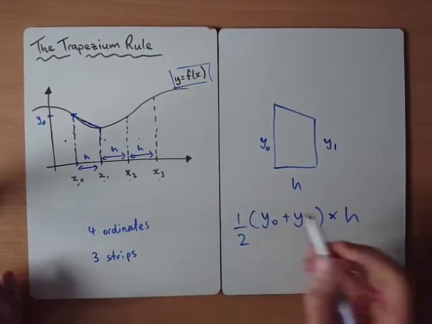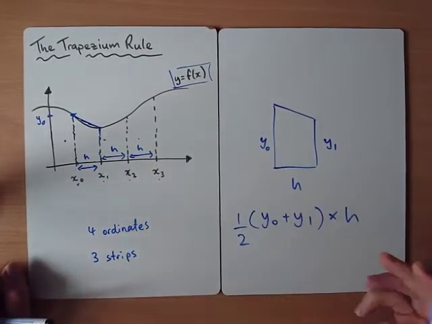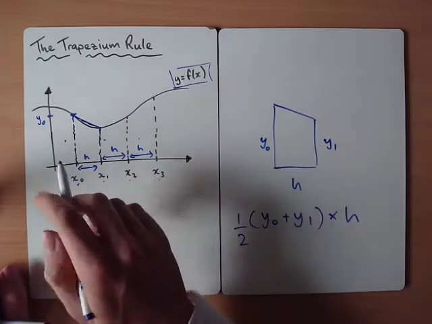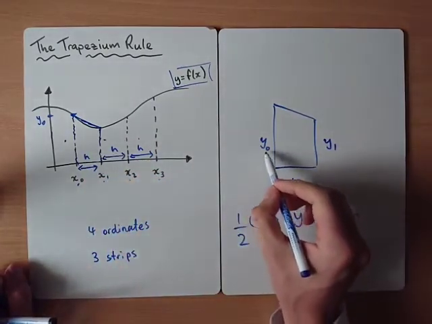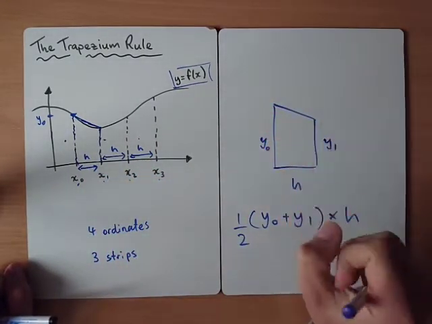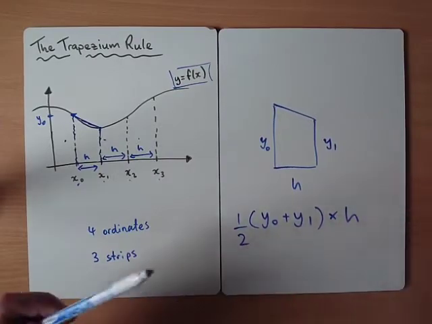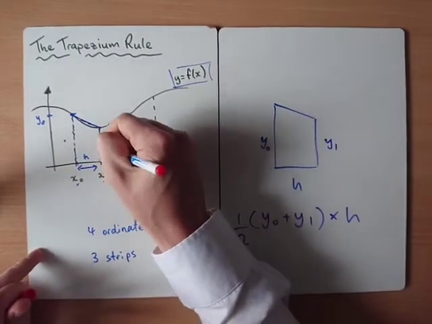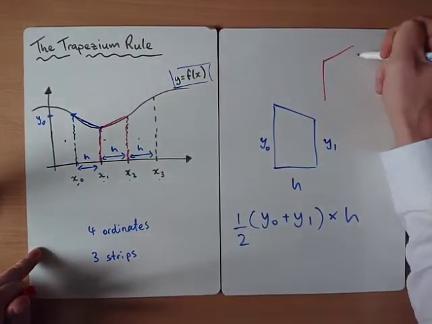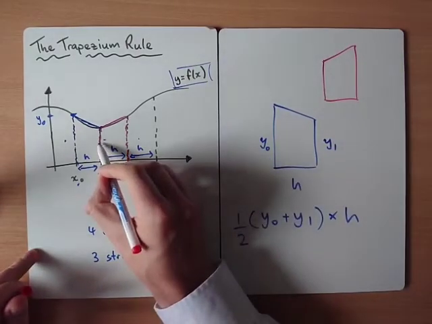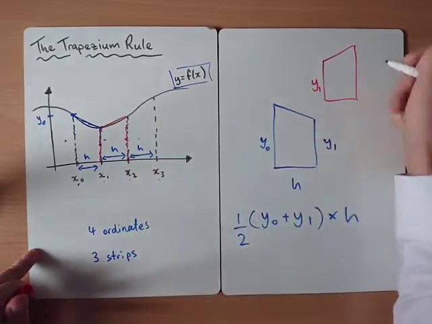Okay? Now, obviously in the exam, you don't want to be messing about finding loads of different trapeziums. But just to give you a vague idea of where this formula comes from, all that we're really doing when we apply this rule is we're splitting the area up into different trapeziums, and the y values are the heights of our parallel sides, and h is just the width of each of our trapeziums. Okay. One thing before we look at the formula, just one other thing to know, right? Imagine if we had this trapezium here as well, this red one. Right, so that red trapezium, that side there would still be y1, and that side there, if we sub x2 in, would be y2.